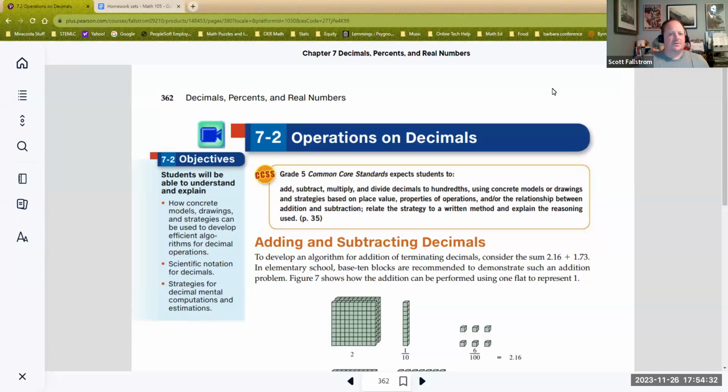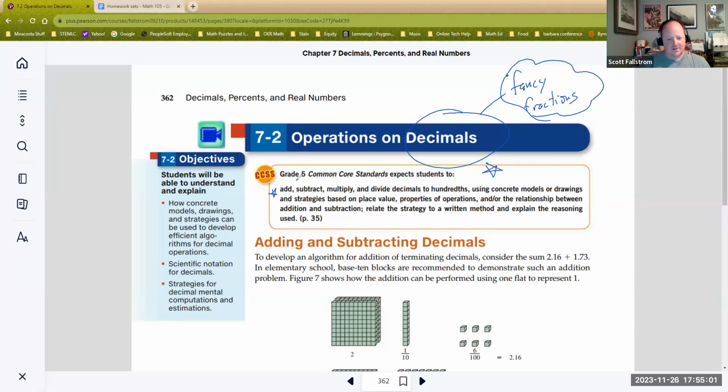Hello, students. We are going to do some operations on decimals. And operations on decimals, remember, what are decimals? They are fancy fractions. So all the rules you learned about fractions are going to apply here, which is fantastic. A lot of this does tend to take place. They build decimals in grade 4. Grade 5 is when they tend to do the operations, and you can see that here for the Common Core.